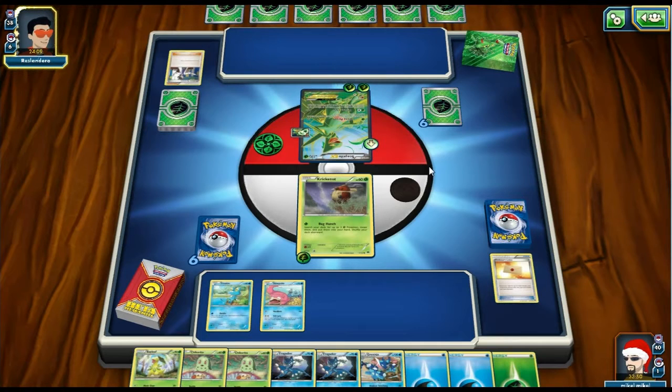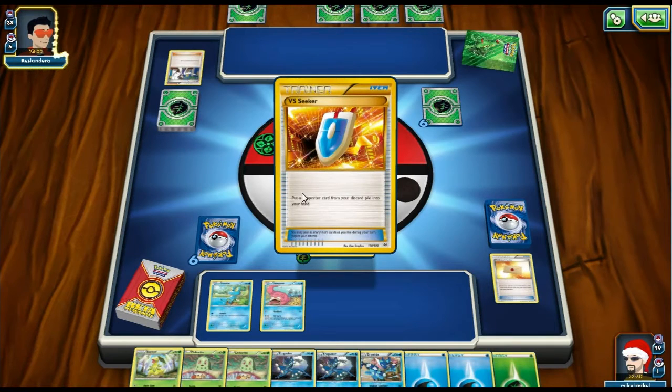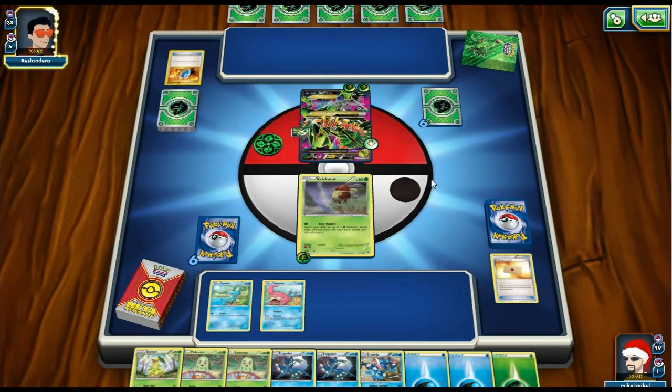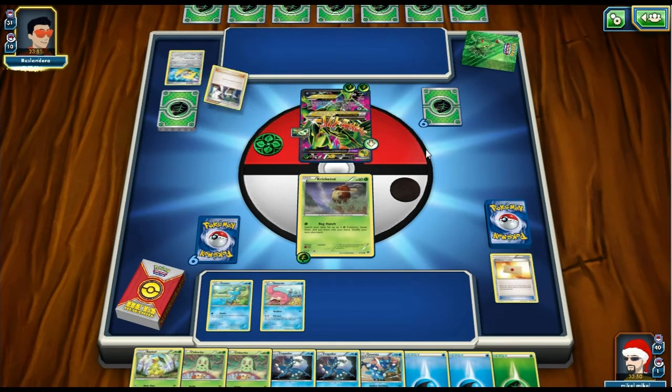So there is the other grass energy coming down, and a Mega Sceptile. Oh goodness. And I just realized that basically everything I'm wanting to attack with is weak to grass. I'm really glad my opponent did not grab the Lysander there and Lysander up Froakie. That would have been very bad.